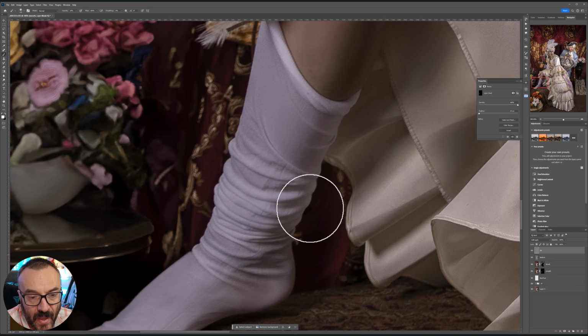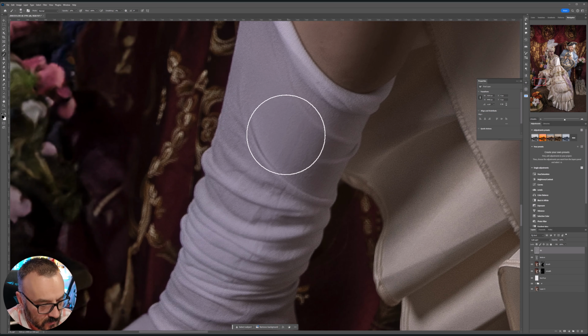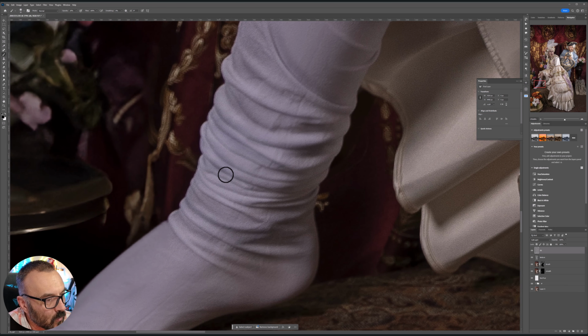Okay, now let's go back to our Dodge and Burn. We'll switch to black, come closer, and let's see what's happening. See, we take black and just add to the shadows. We just emphasize the shadows a little bit more. And as we're doing this, it will add more of those wrinkles, so they'll come up very cool. Okay, right there.